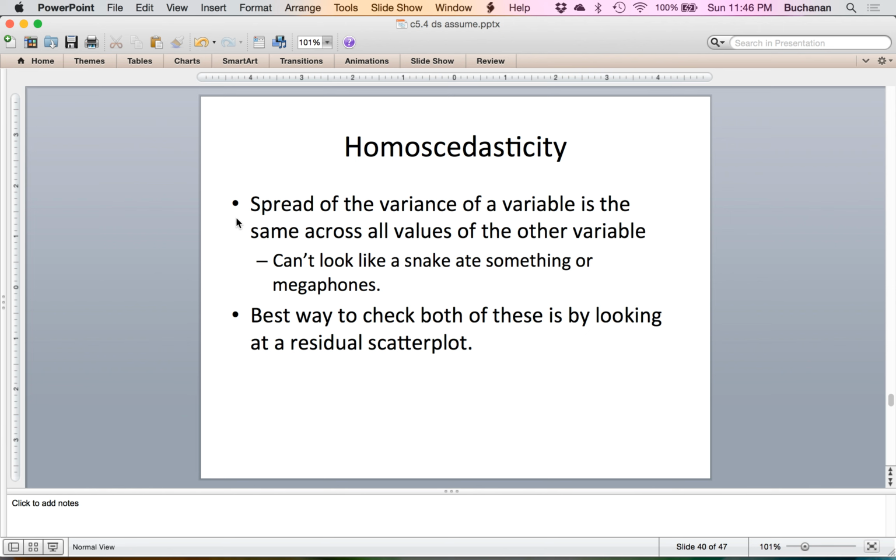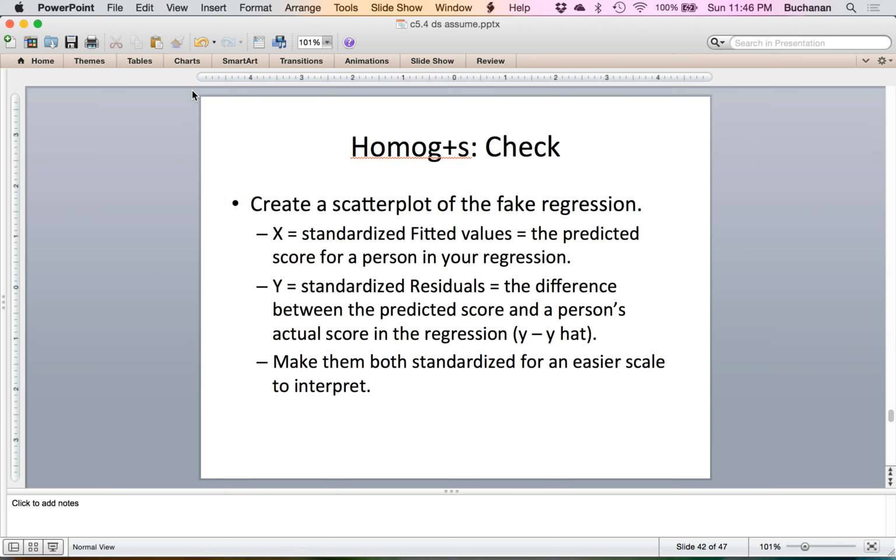So what we're going to do is check a residual scatter plot for these. And so we're going to create a scatter plot of that fake regression. So on our x-axis, what we're going to do is get the fitted values. Fitted values are what we would have predicted y to be across all the variables. So this is a way to combine all of the variables into one score to plot them all in one graph. And we're predicting a random score, so our fitted values predicting a random score should be random. And we're going to standardize those. We're standardizing them to make the scale z, and that makes things a little easier.